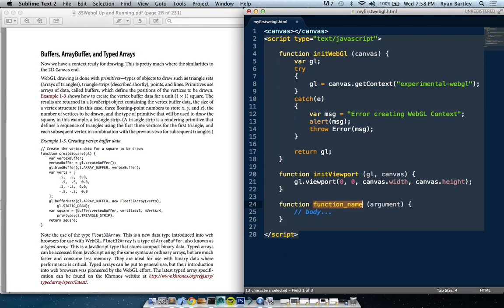So let's make another function, createSquare. We're going to pass it GL, because that's the thing that we care about most in this function. And you can imagine that we've already initialized GL. But don't get me wrong, when I say this, GL is just an empty vessel that I've decided to call GL because that will be what takes its place later.